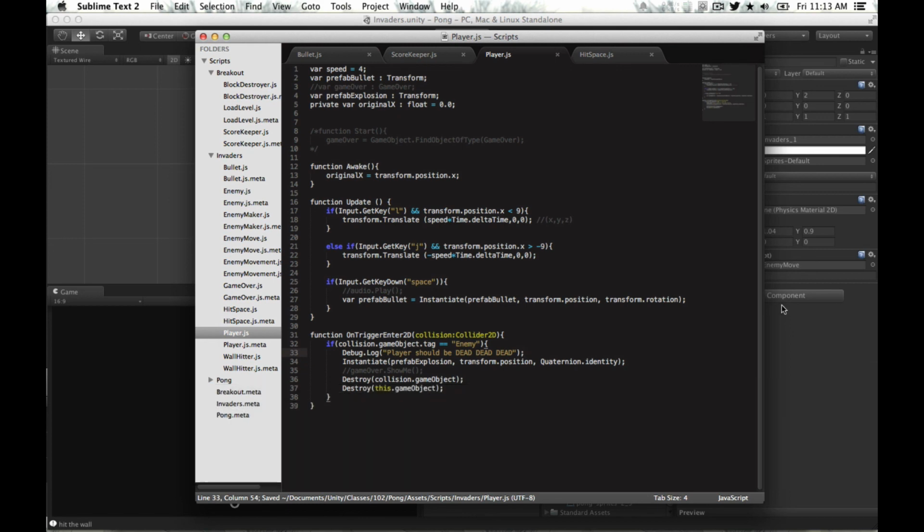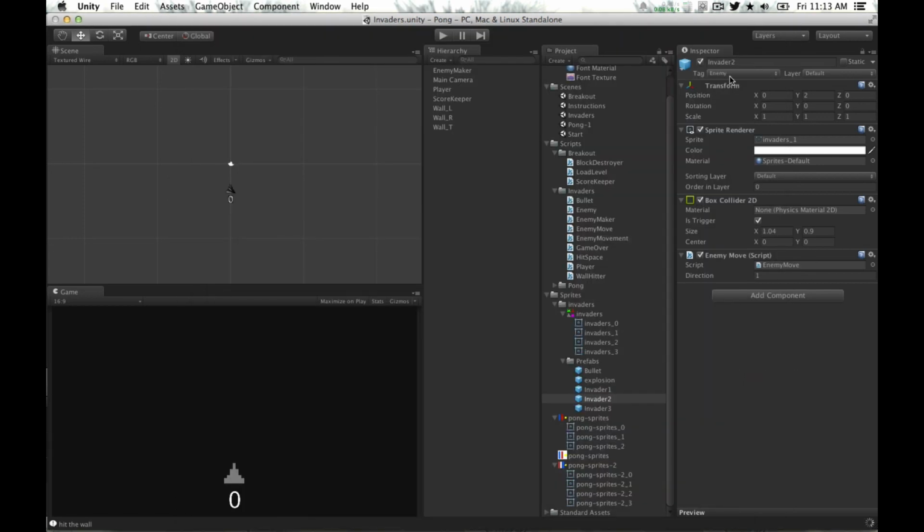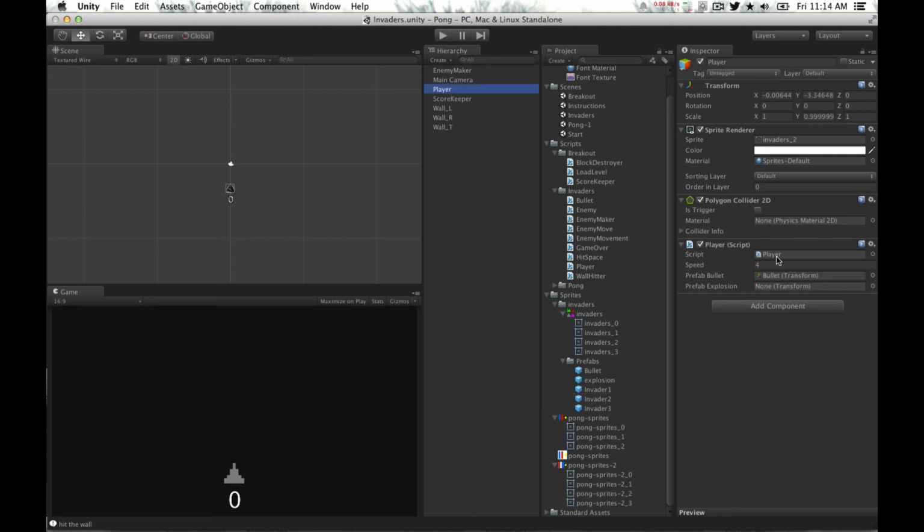All right. Okay, the invader is tagged as enemy. It is a trigger. The player is looking for a trigger. But the player does not have a rigid body, which could be the issue. If the player doesn't have a rigid body, and I don't really want to put a rigid body on the player. Oh, and the player does not have an explosion attached.